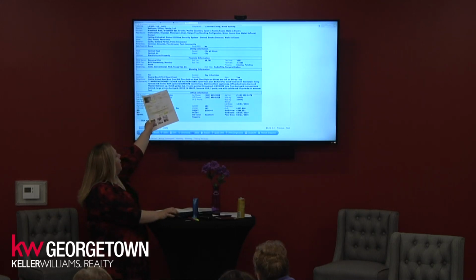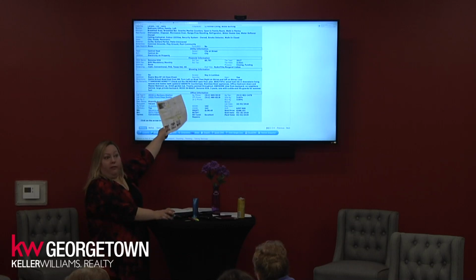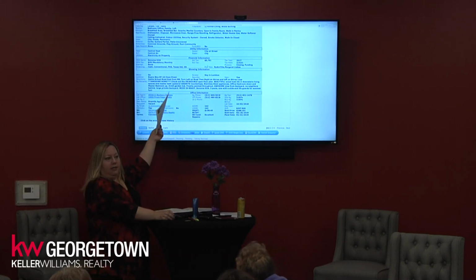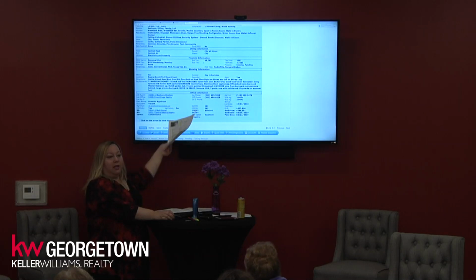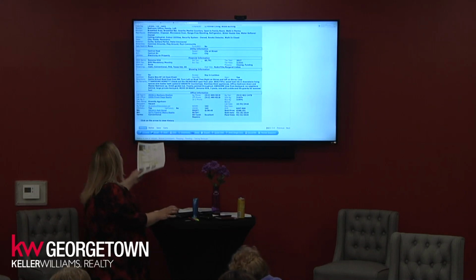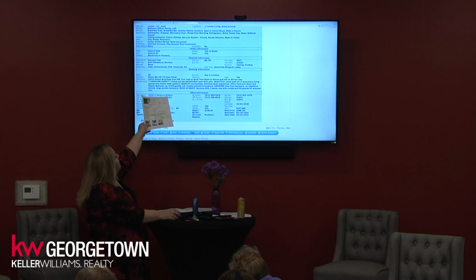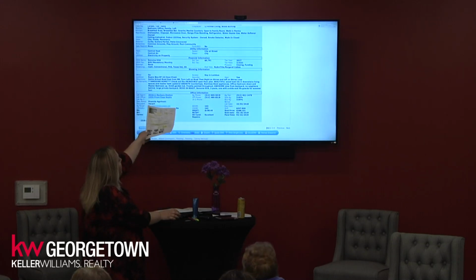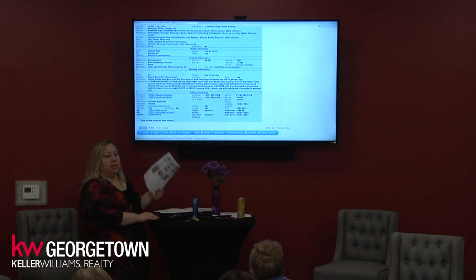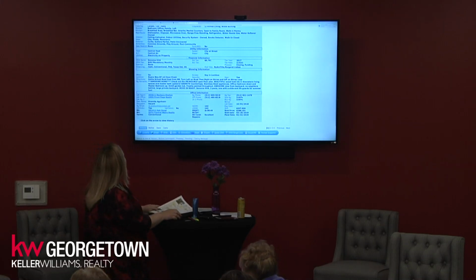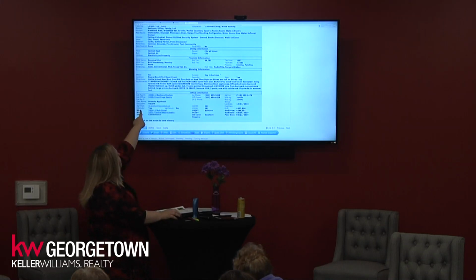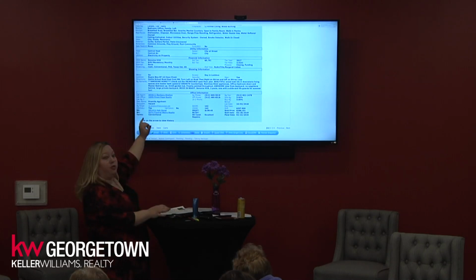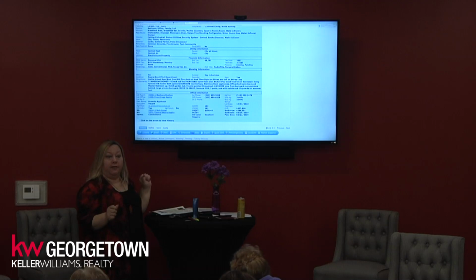Other things I'm looking at is all the agent fluff, which you shouldn't really do any fluff at all, by the way. It's great and all, but these are agent remarks. I just want to know the details. It says, incredible floor plan, okay. Beautiful wood look tile, so that I would highlight. If I'm using this as a comp, I would highlight wood look tile. Master bath upstairs, so the master bedroom's up. I would highlight that because that's a factor.